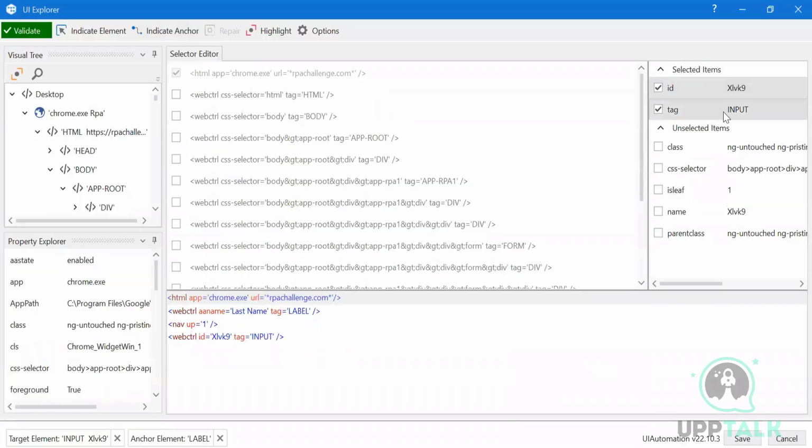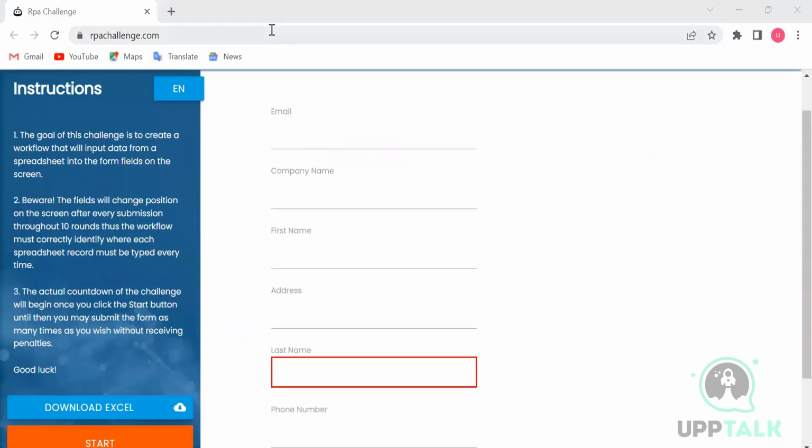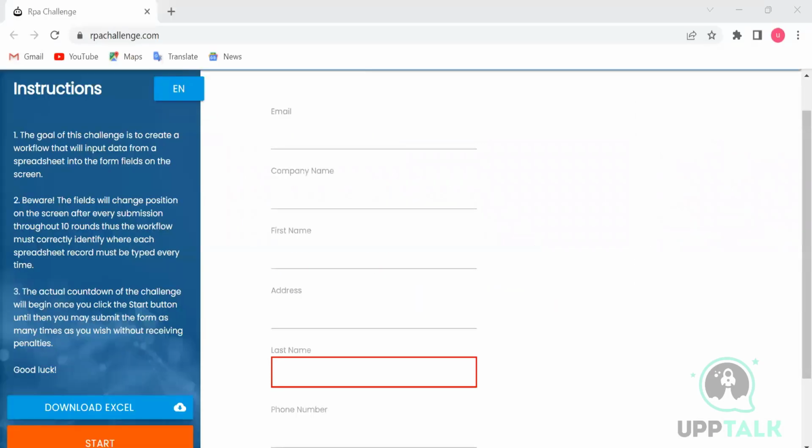Okay, now you can see that we remove that ID column, remove that ID, click validate. Again. Until it is changed to green color, you need to validate it. Validate every time. Understood. And if it is in orange color, don't click the save button. Now, if you want to confirm whether it is perfectly identifying or not, can you see there is a highlight option? Yes. Okay, if you highlight it, can you see it is perfectly identifying it? Got your point. Yeah, click the save button.